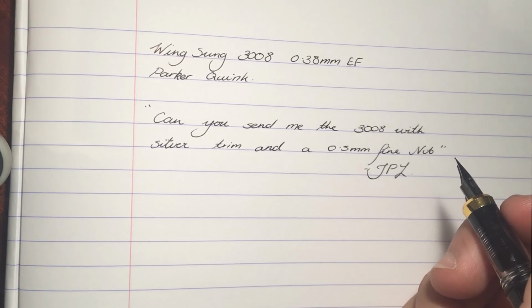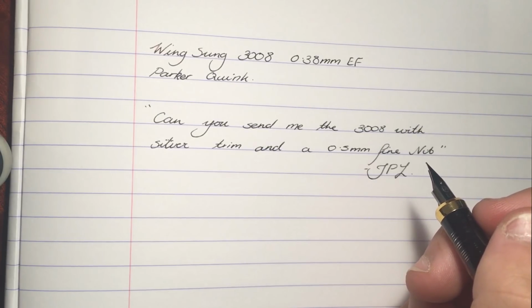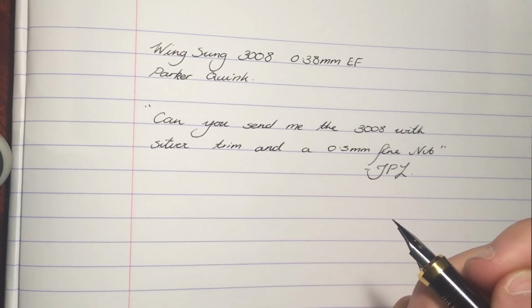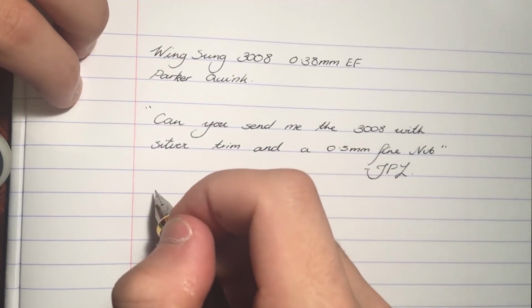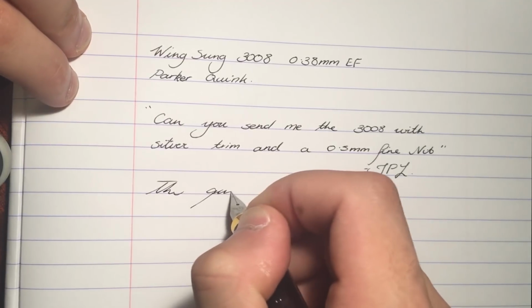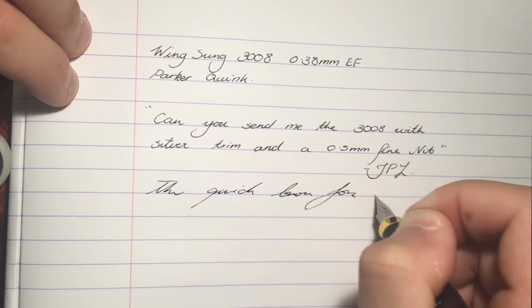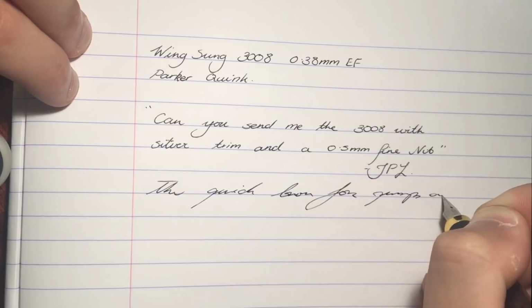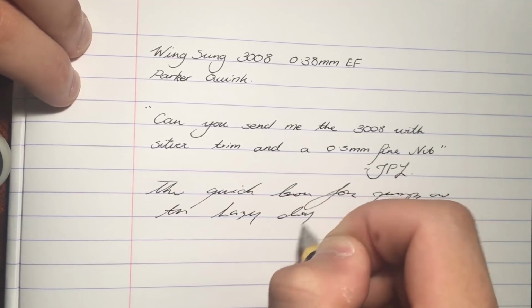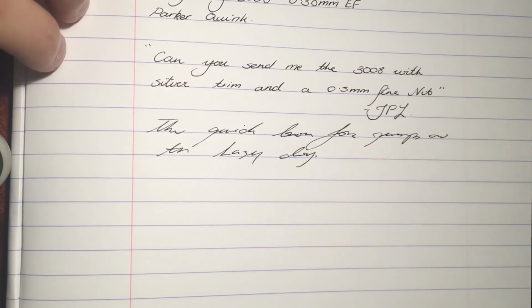Anyway, in the writing sample, it was a pretty fine nib. It was really nice to use. There isn't much feedback from this nib. In terms of fast writing, as you can see, it kept up pretty well with that.